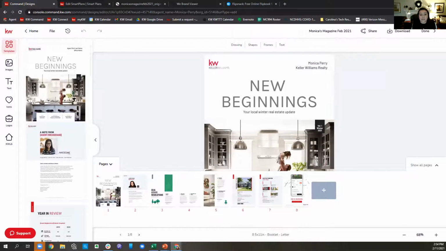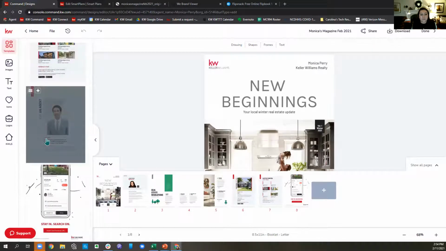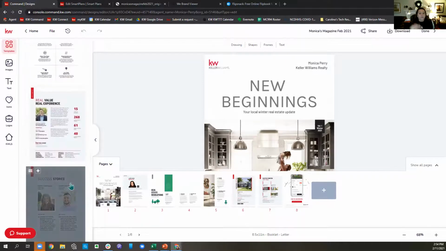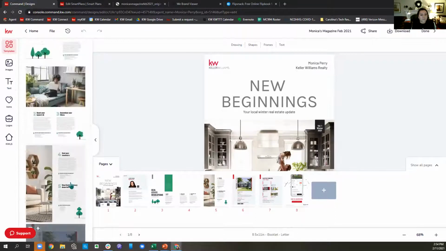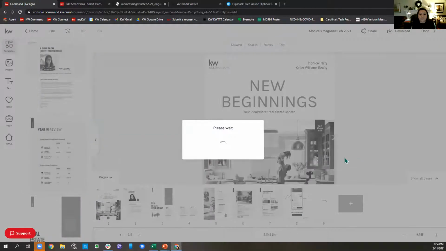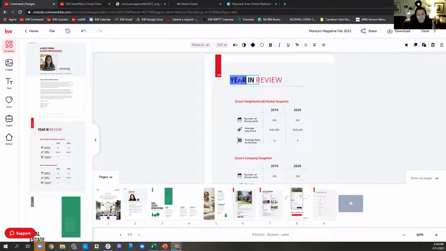We're essentially just breaking down this quarterly magazine into once a month. And you can add what pages you want to add, or if you have your latest numbers or the Market Center's latest numbers. This one came with a pre-built page for year in review. You could actually add this page and change it from 2020, or if you wanted to, you could just say month in review.